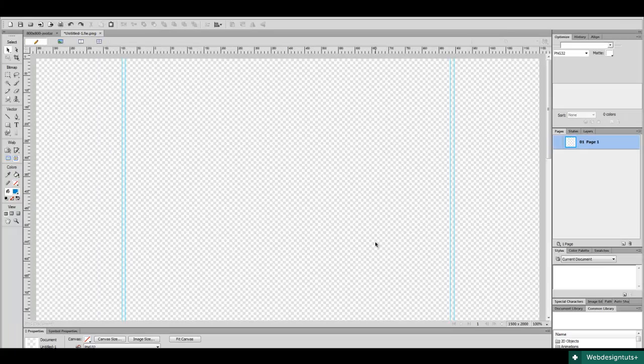Now, just because I have 10 pixels on each side of the page doesn't mean that you're going to have 10 pixels on each side of the page. It all depends on your viewport, and your viewport may not allow that kind of space. It may have more space, it may have less. If you put it in Google Chrome or Internet Explorer, depending on what sidebars you have in your browser, if any, it could all change your viewport and the amount of pixels you have on the side. But this will give you a general idea of how much space you have. Just to make it look good, you want to get as small as you can to make sure that it looks good in every browser resolution.